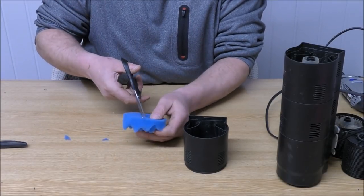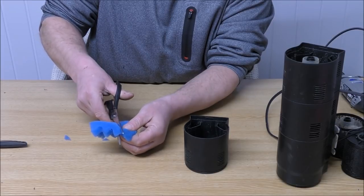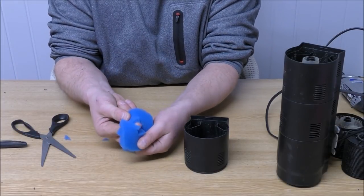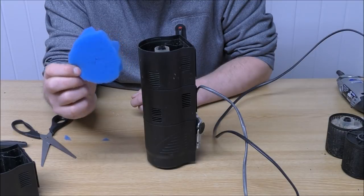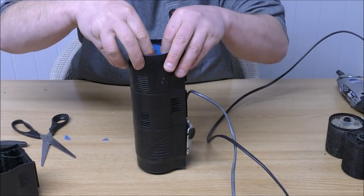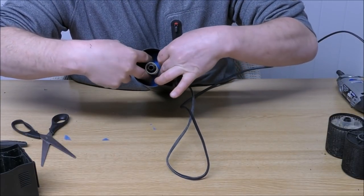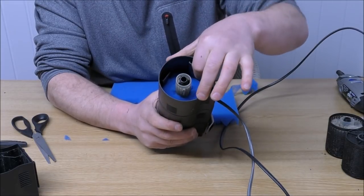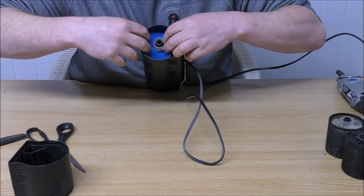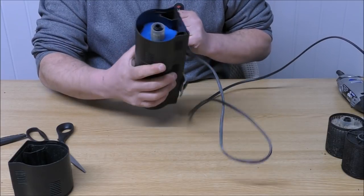And we just need to cut a hole in the middle for our central pipe. Instead of trying to cut a perfectly round hole, I'm just putting a cross in here. There you go. It's just like a bit of a pear shape, that. That's because it needs to go in here. So, bumpy side down, we slot that in there. I think we'll put another medium foam in there, and then we'll just have one fine pad in the top. There you go, happy days. That's two medium pads in there.